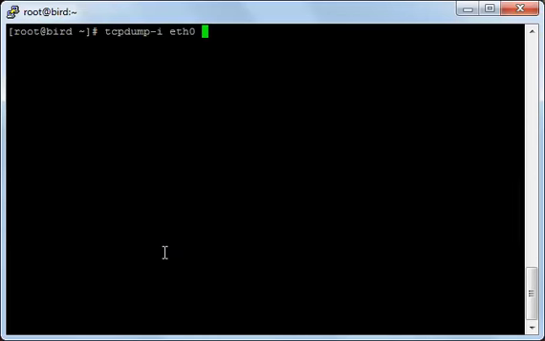Now you can run the same command, but here I will add -c instead of -i, and for example I'll make it 5, and this is the same as the first command, but this will display only 5 results, and enter.